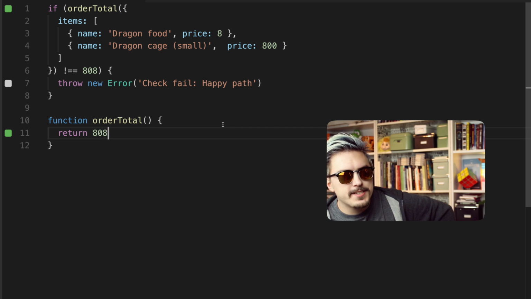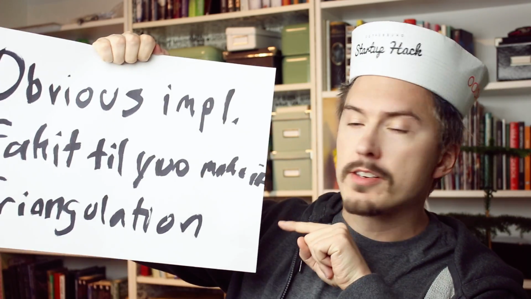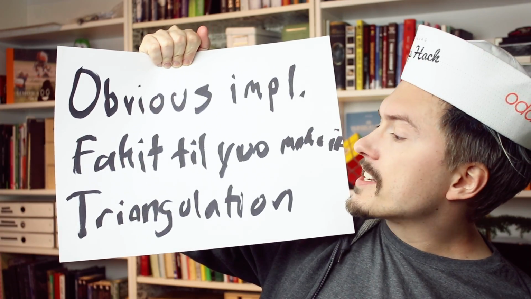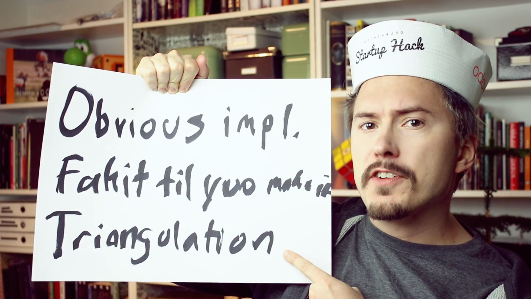Okay, we have the test passing now, but the code is obviously wrong. How do we proceed from here? Alright, so there are three different approaches that you can take when you are writing test first. You can use obvious implementation, fake it till you make it, or triangulation. And these techniques go from orthodox to more chill. Let's talk about triangulation first, because that is the most conservative way of doing test-driven development.